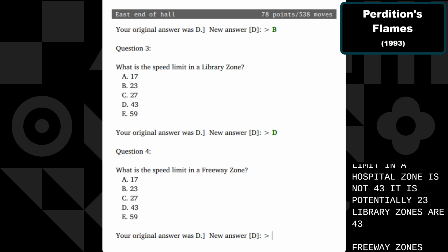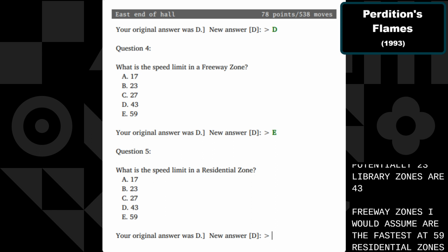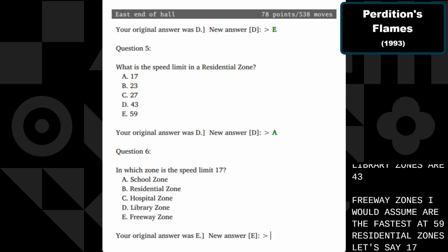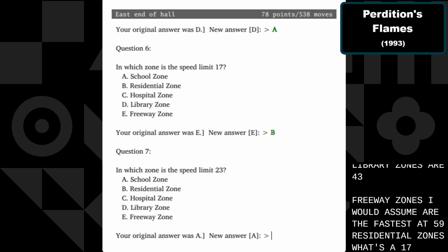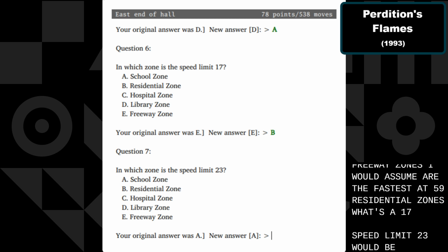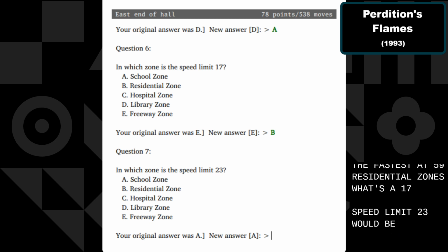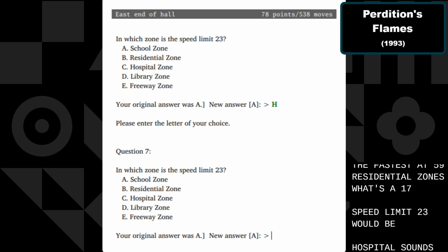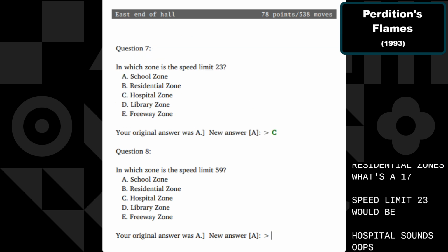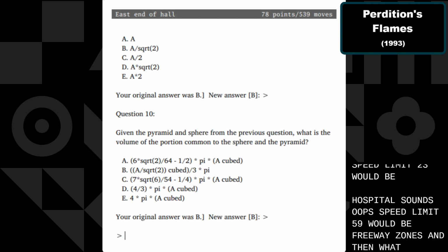Freeway zones, I would assume, are the fastest at 59. Residential zones, let's say 17. Speed limit 23 would be hospital zones. Oops. Speed limit 59 would be freeway zones. And then whatever.